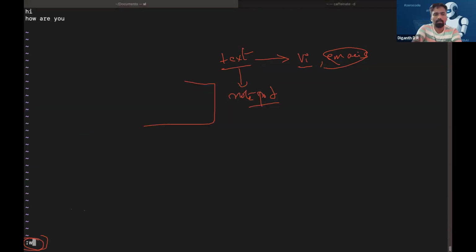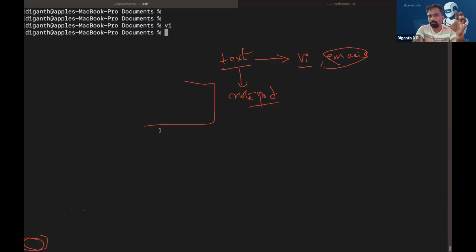I'll just quit it. So this is how people used to write.